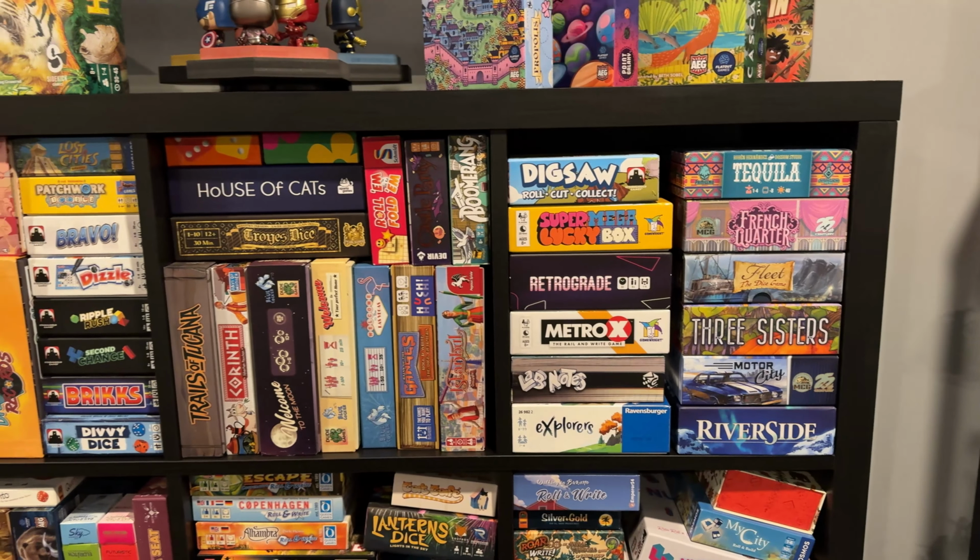And these drawers have... Okay, this is probably the least exciting part about the room, but this is where you would exit. I guess you would also come in, so maybe it is pretty exciting. Behind me we've got our board game travel bag that we usually carry with us, and that's about it. And here is a cute little sign that our friend made for our room when it was way smaller than this.